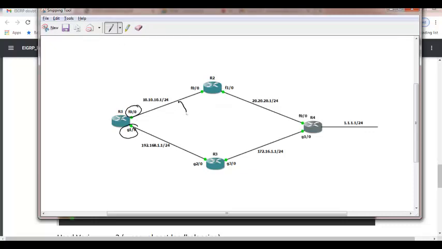This is 1000 gig, you cannot do anything, but this 1000 gig you may bring down to 100 gig. So according to EIGRP here, both the paths are equal.